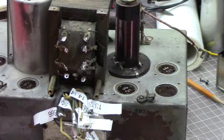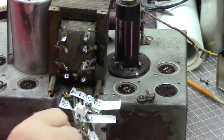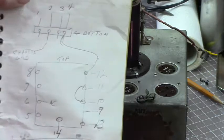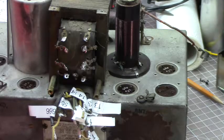Well, I did some stuff off camera. I knew you'd be disappointed because you like to see boring stuff, but I did it anyway. So what I got here is I've got every one of these wires that was connected to this transformer labeled. I've got my drawing here to show me where all they go, every place they go.